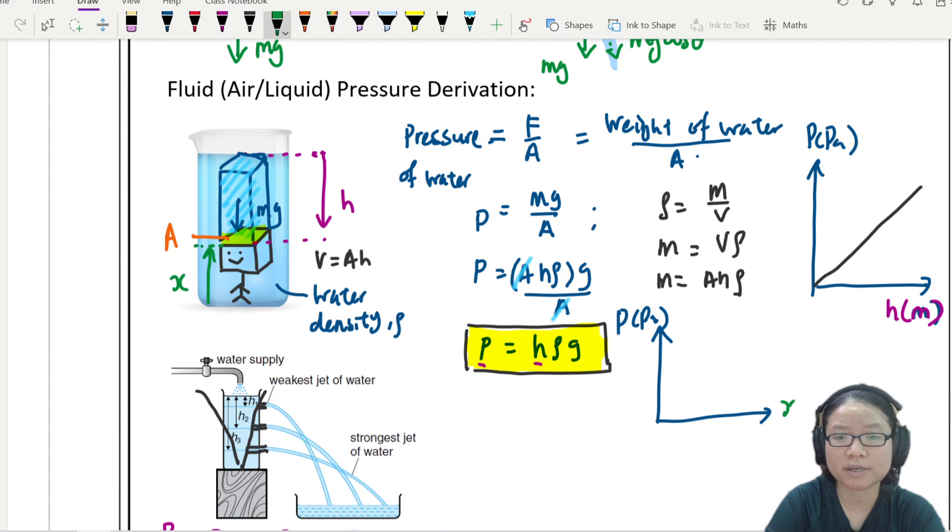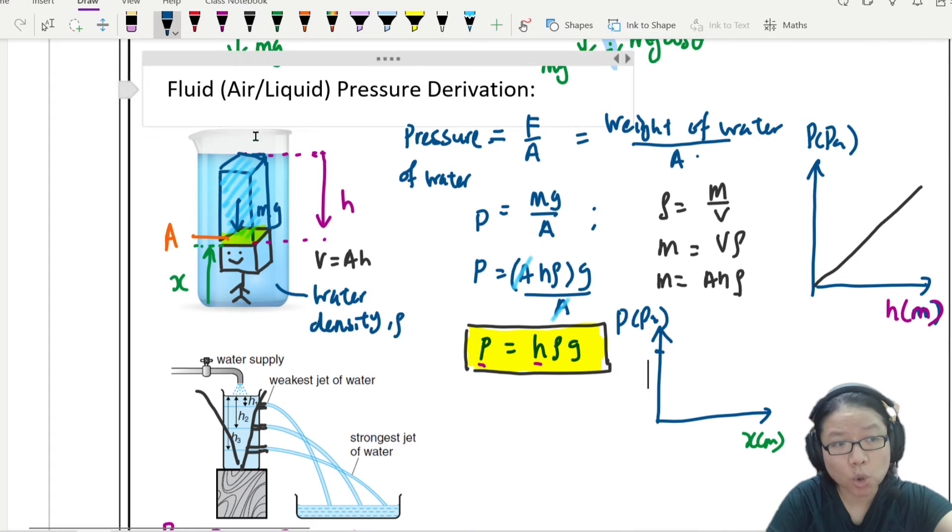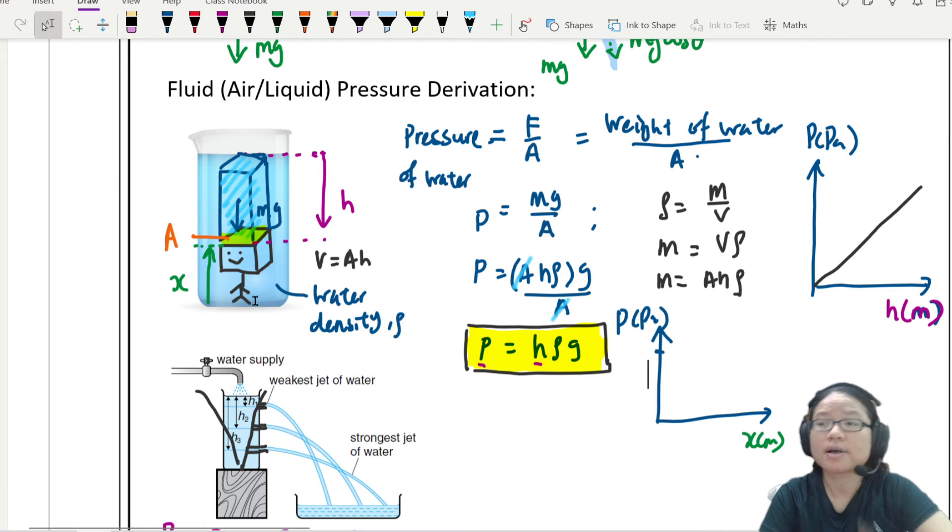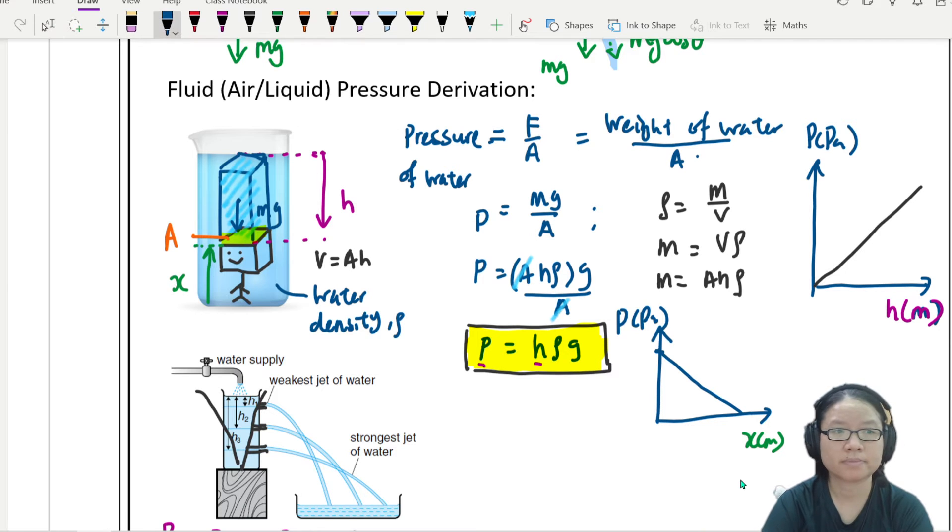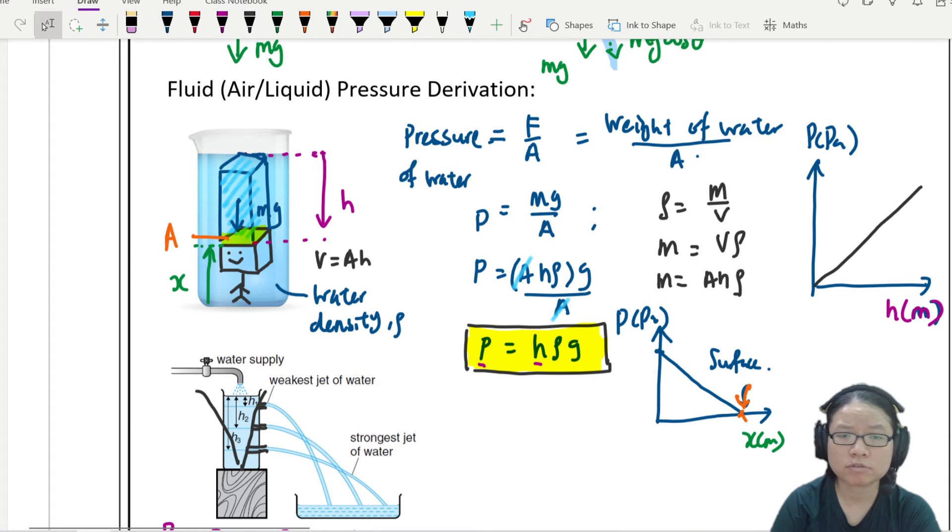Makes sense? Because you are at the lowest point, the deepest possible position. X zero. And then as your X become bigger, you will float up. Then your pressure drops, no? So, the graph will look like this. So, this point here is at the surface. Surface of your liquid. So, different scenario, different graph. Please don't get so attached. Learn to read the question and interpret where they are measuring the distance from. Is it from the bottom or is it from the top?